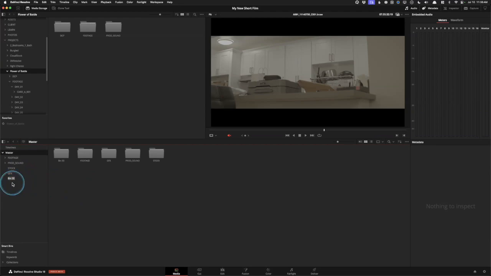And what else? Music. I tend to put music there. Sometimes I will create a new one, I'll do temp. So it's things that are not going to be in the final project, but I'm using temporarily. That may be temp music, maybe temp graphics, could be temp VO, anything that's not the final thing. And I keep that separate because I know I'm going to throw it out and I won't need that media at the end of the process. It just helps me stay organized. Your preferences may vary.